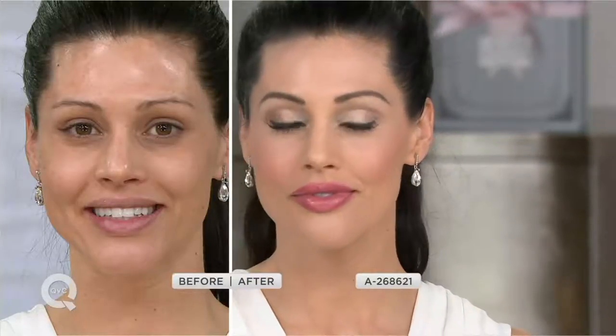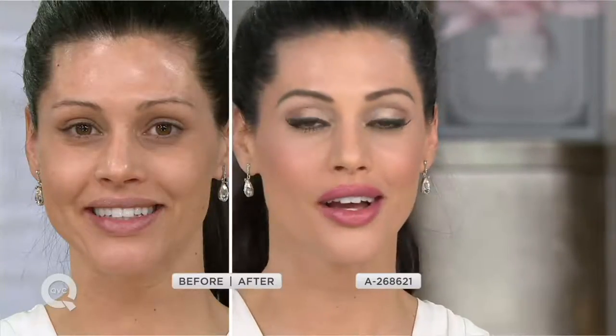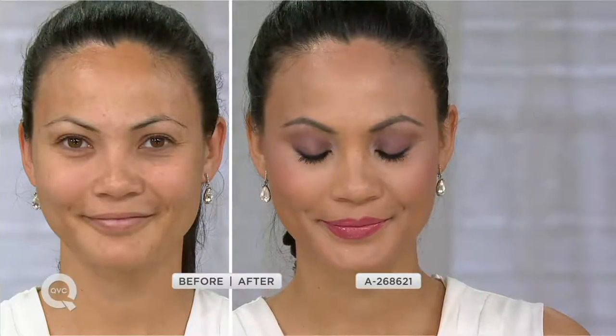I can't stop looking at the lip and the eyes. Everything that you see you're getting — about all you'll add is blush. Those shadows blend beautifully. You're getting the mascara, the black eyeliner, three lip products — the liner, the lipstick, and the gloss — to create a look like this. We're looking at medium on Brooke. Whether you're on the lighter or deeper spectrum of medium, it will intuitively adjust to your skin. Look at the glow on her skin — not oil, not shine, just a glow. Without parabens, without mineral oils — instead it's rich pigments that your skin just recognizes, creating this beautiful glow.